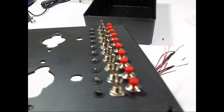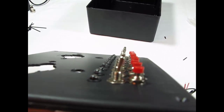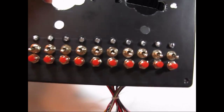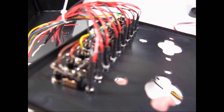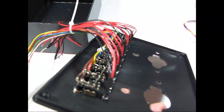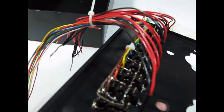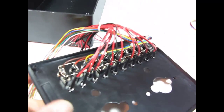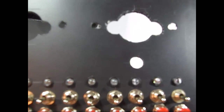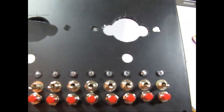Okay, you can see that I have all the LEDs mounted now. Even though I didn't drill the holes perfectly straight, it still comes out and has a pretty even look to it. Now on the back, I've separated the red and the black wires from the LEDs, and I've tie wrapped them to the wires coming from the toggle switches just to get them out of the way. The next thing that we want to do is put in the potentiometers that go one under each one of the meters. And I know this isn't very focused. This camera is a little older.